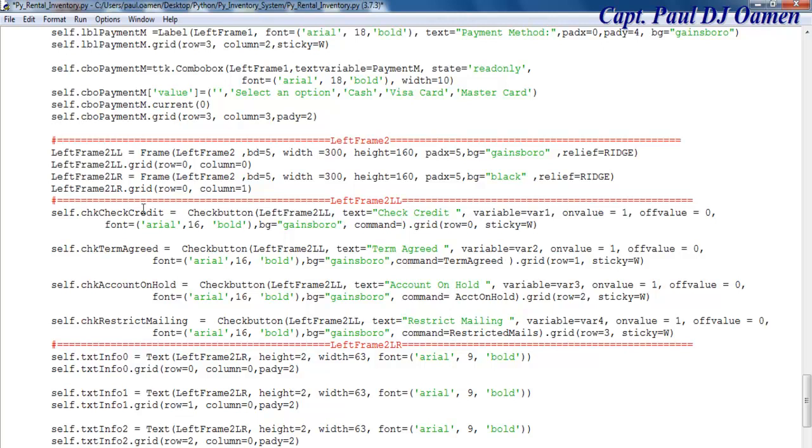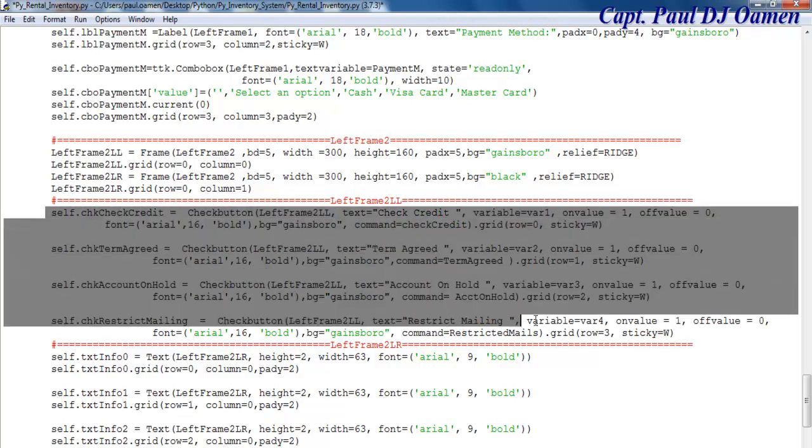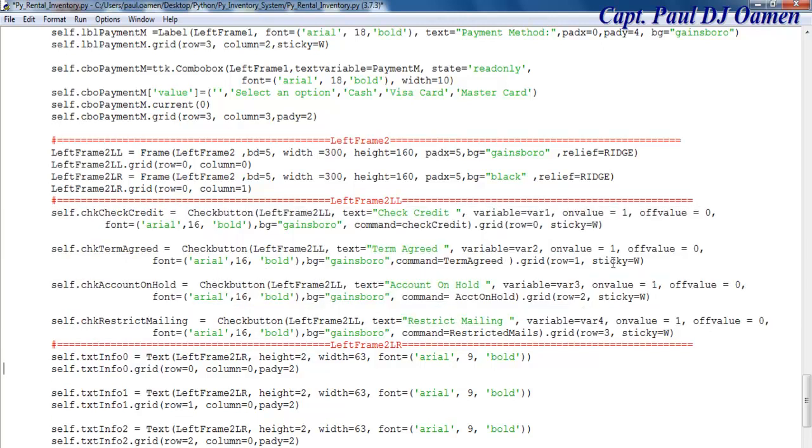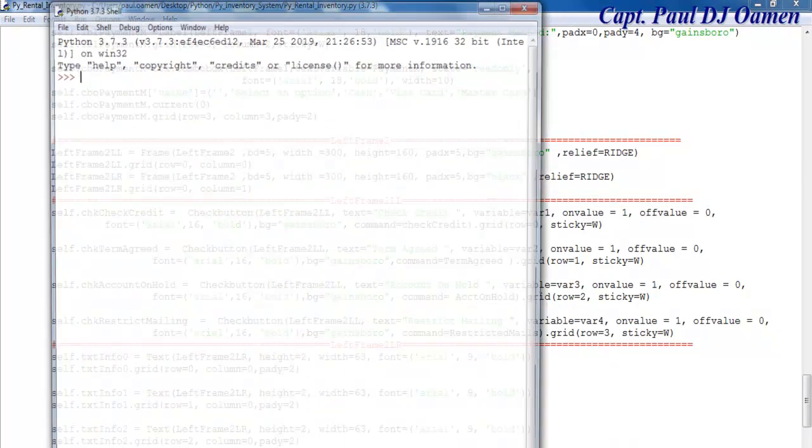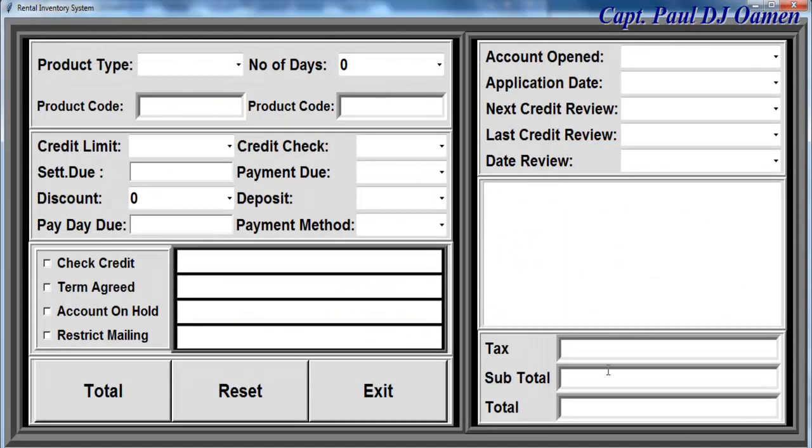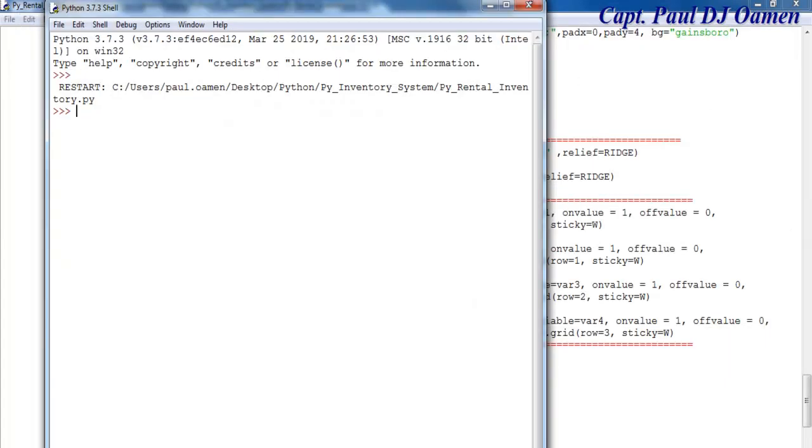A credit check, or check credit is called. This is lowercase there, and that'll be all. Have a good look at that. So I'm going to run it now, but we have to save it first. There, and here when I click on that, I expect it to display something there. Let's see.